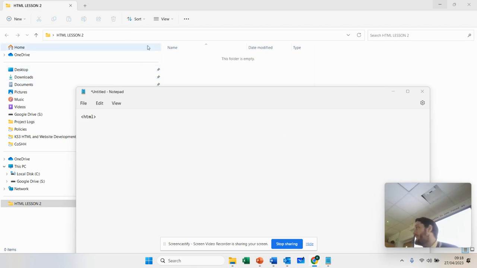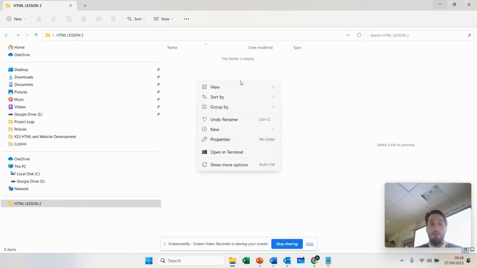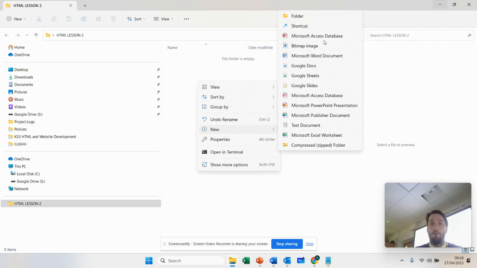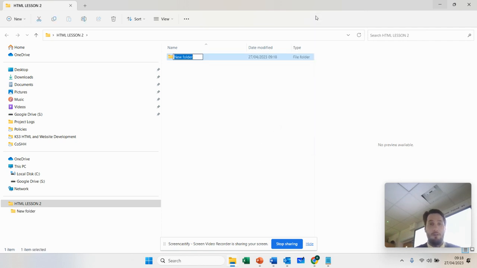So for the purpose of this lesson, I've created a brand new folder today called Lesson 2. You will have already made the Lesson 1 folder last lesson, yeah? Now, do you remember when we create our folders so that we can start coding, all right? I generally want a couple of folders. I need a folder for images. Oh, look at that spelling there.